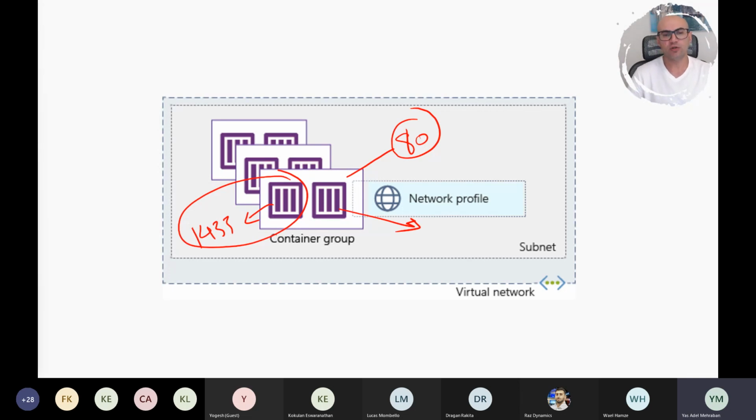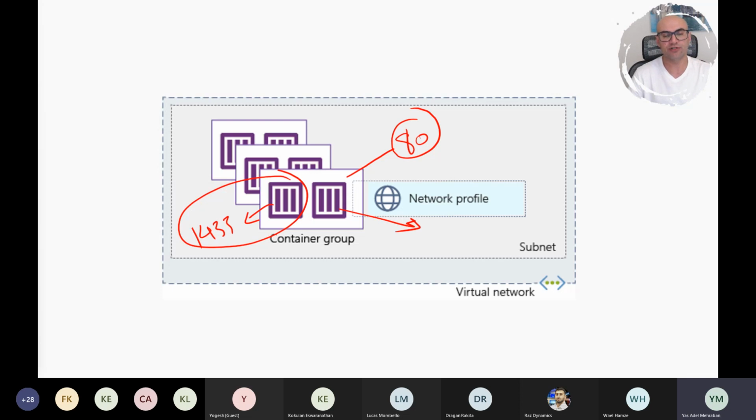Basically, you deploy multiple containers as part of a single deployment, and both of these containers share the same physical hardware under the hood which is used by the container instance. Everything about networking and all the infrastructure is shared between all of the containers that you're running.